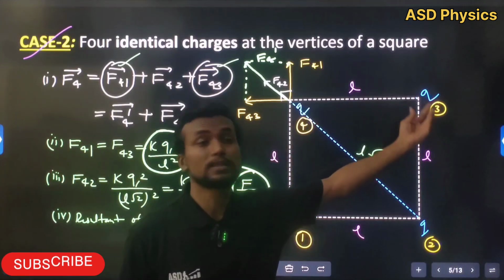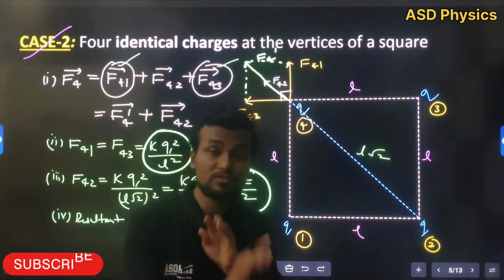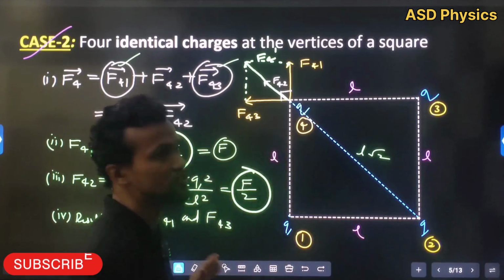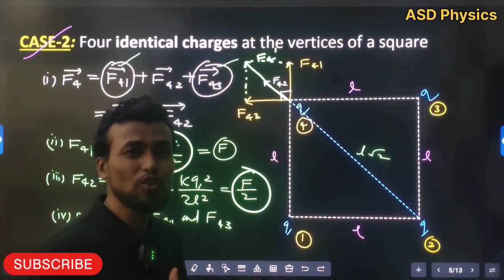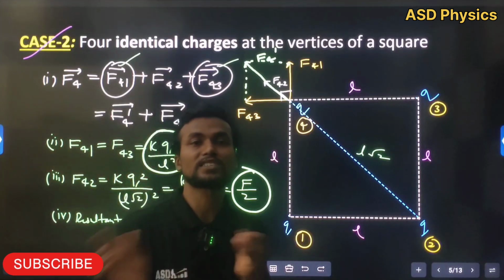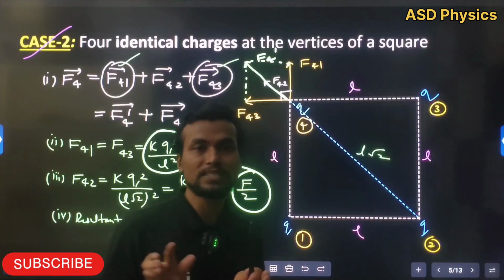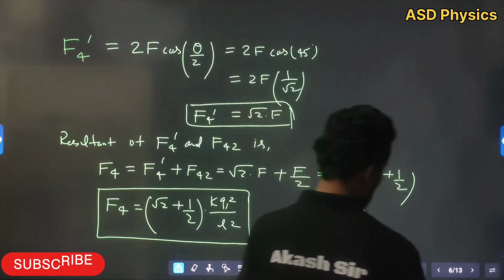Similarly, at the vertices number 3, 2, 1, the magnitude of the forces will be the same, only the directions will be opposite. To get the directions, we have to use the unit vector method, or we can get them by the projection of the vectors along the x direction, y direction, and so on. That is the very basic, I hope you know it very well. Okay students, let's move to the next one.